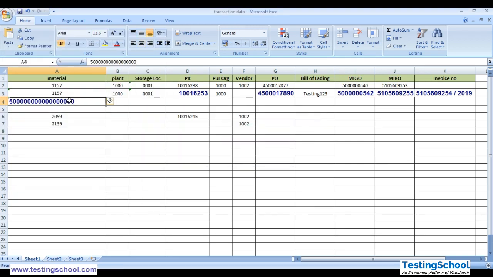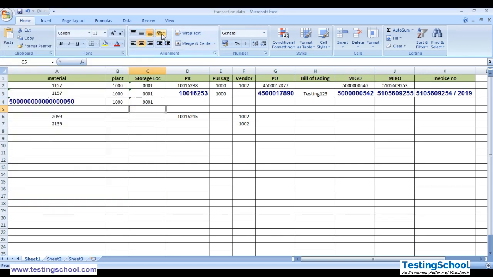Okay, plant is 1000, storage location is 0001. Now the thing which we don't know is the vendor. So if you wanted to purchase something, some dress, some electronic gadget, what do you do? You will first inquire who is the supplier who can supply me these goods.